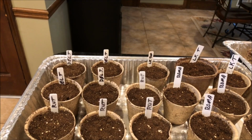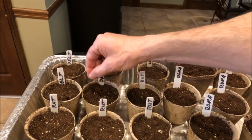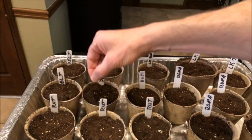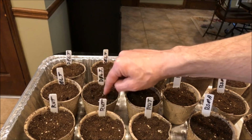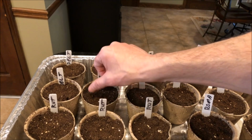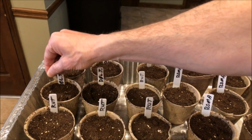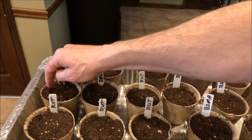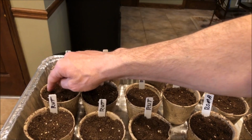Another really simple way, similar to the first one I had, where you just kind of drop them around, and so the same thing on that, putting 3 in there if I can, and then just push them down a little bit and cover them with, well, let's see, I got them all mixed up. Cover them with what's already in there instead of worrying about adding more later. This is easy because you get good soil contact by doing it that way and pressing them in there.